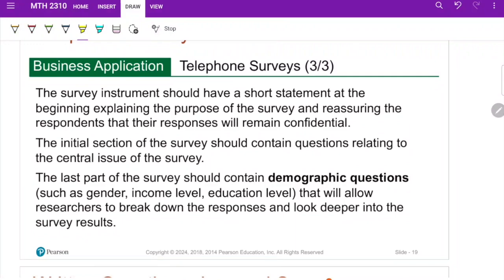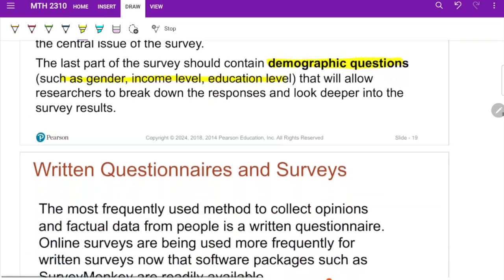When you do the surveys, usually you have the questions, and after that, you have the demographics questions, which is something important that we need to do. With demographics questions, we're asking people about their gender, income level, education level, marital status, maybe socioeconomic status, etc. It depends on what exactly you would like to do with this data.